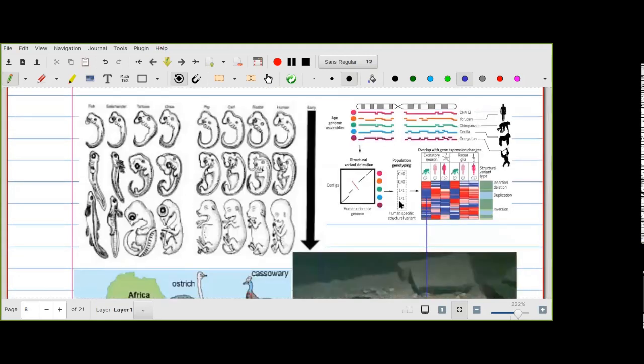And so over here, I can see how we compare, for example, the human genes to the genes of other great apes like the chimpanzee or the gorilla and how similar they are to one another. So genetics, it doesn't show that I came from an ape. It doesn't show that I came from a gorilla or that I came from a chimpanzee. It just shows that we have a common ancestor. So our great, great, great granddaddy, he was the great granddaddy of both the chimpanzee as well as us. And we can see that in the matching up of the genes.